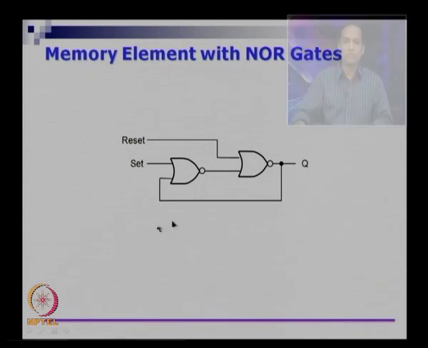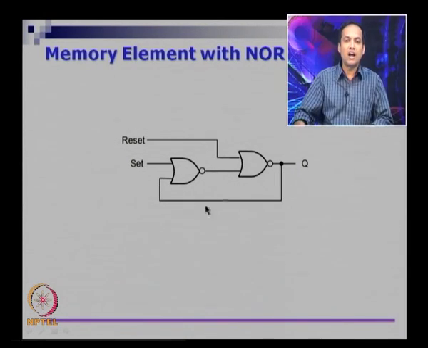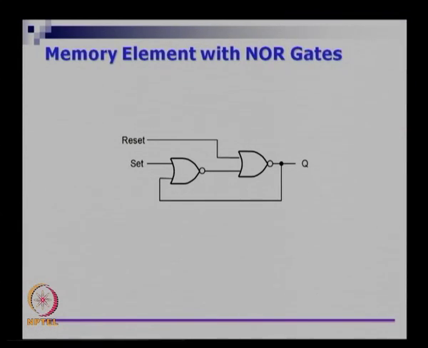In a sequential circuit, we will have feedback paths, and we have two different signals, namely reset and set. So this is a memory element with NOR gates. We will see why this acts as memory and what kind of circuit it is and so on in more detail now, but because there is feedback, there is some notion of memory. So we will get to that in a little while.